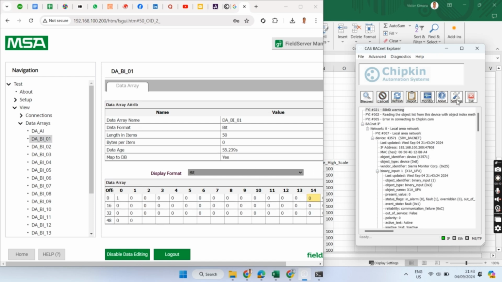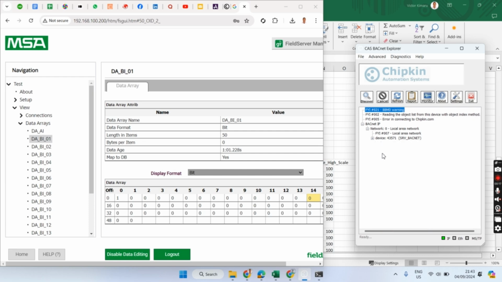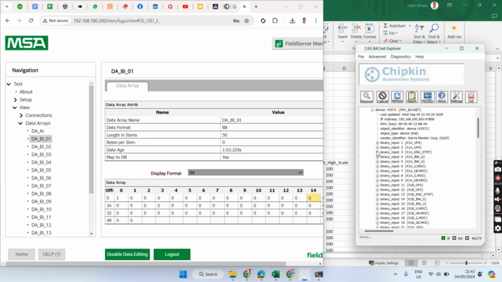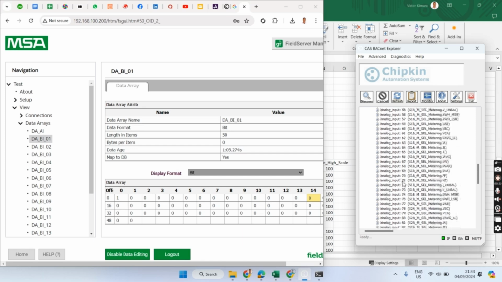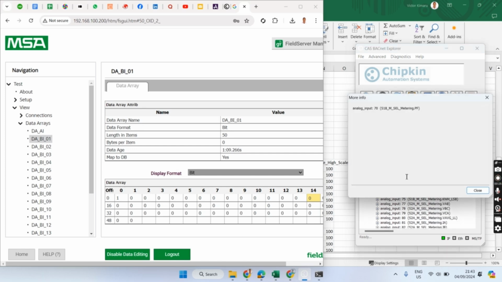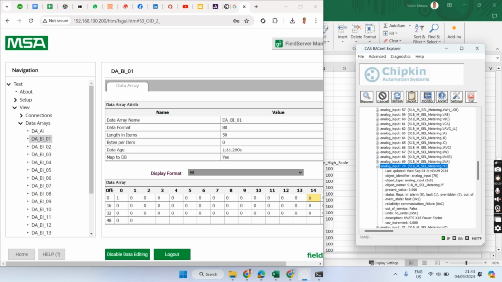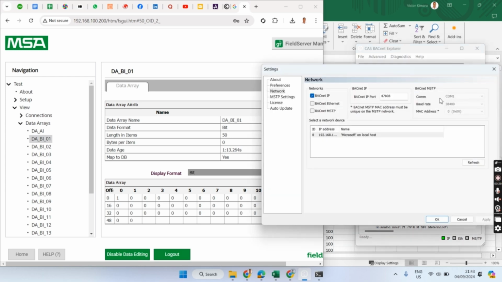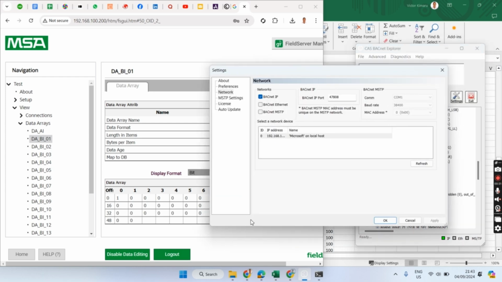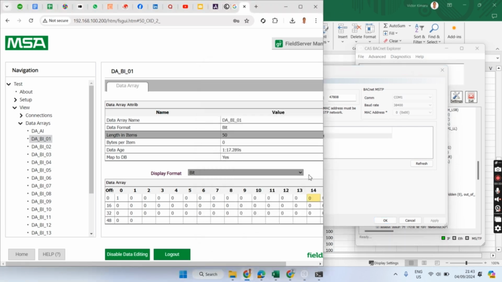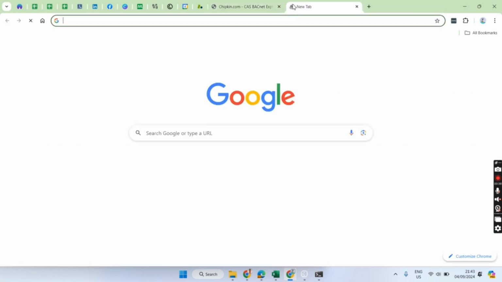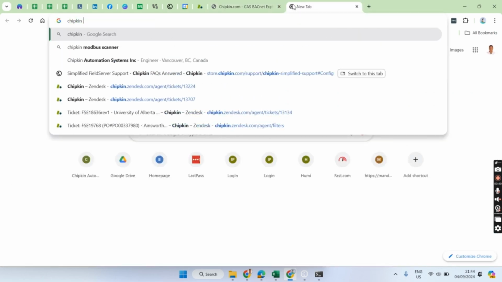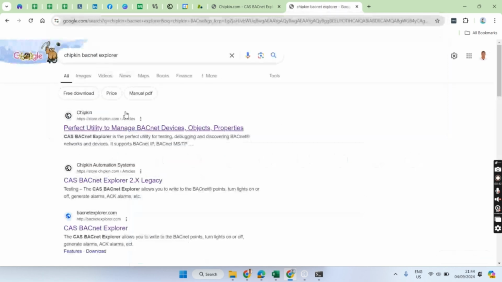So this is a good tool to use for your BMS systems and to test your BACnet networks, for monitoring and many other functionalities available in the software. In my next couple of videos, I'll be testing out the reports, monitoring functions, trend logs, among other BACnet functionalities that are available. It does have a version 4 that I'll be trying out also in the next couple of videos. You can check that out.